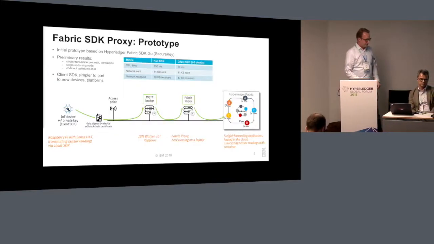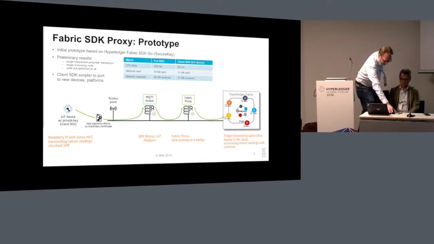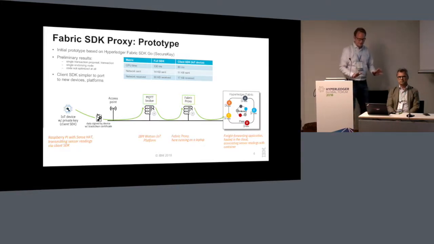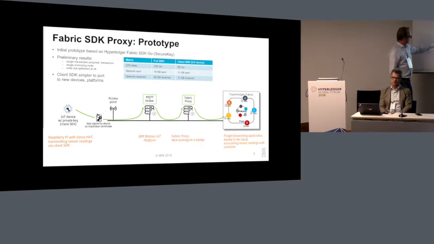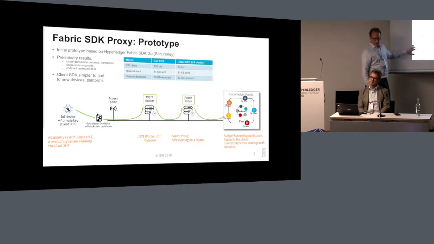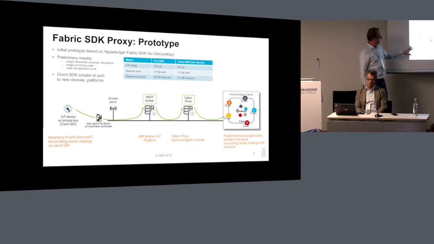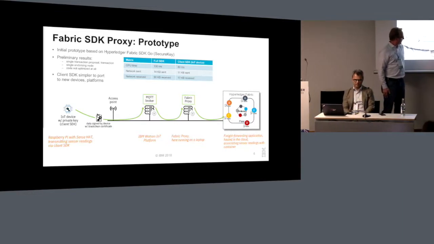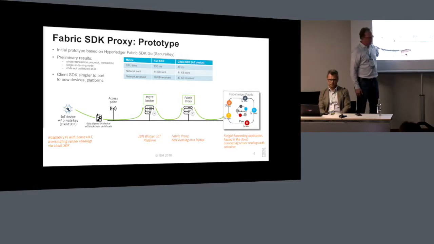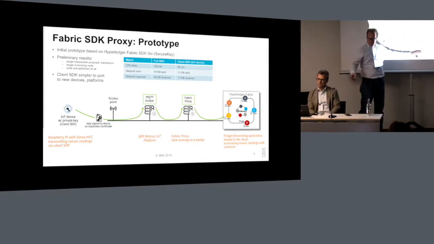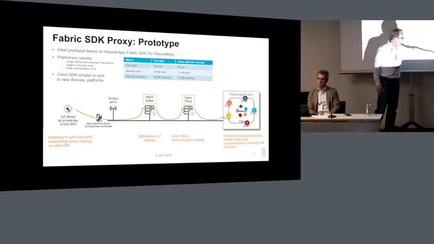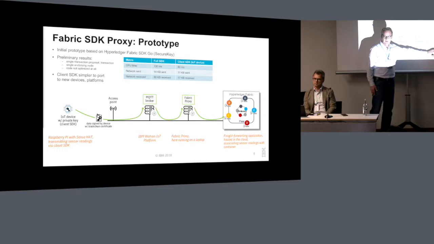And we've implemented that. In fact, we have it on a Raspberry Pi here. Like I said, that's only the first prototyping platform. So the IoT device is represented by a Raspberry Pi with a Sense HAT that provides us with some environment readings. The MQTT broker we're using is running on the IBM Watson IoT platform. The proxy for now is running on that laptop there, but in future we would offer that as a cloud service, I guess. And we have a freight forwarding application running on the Fabric.